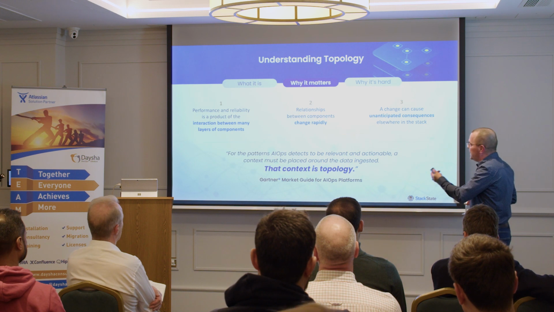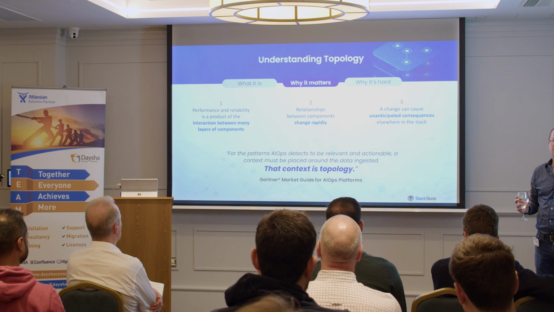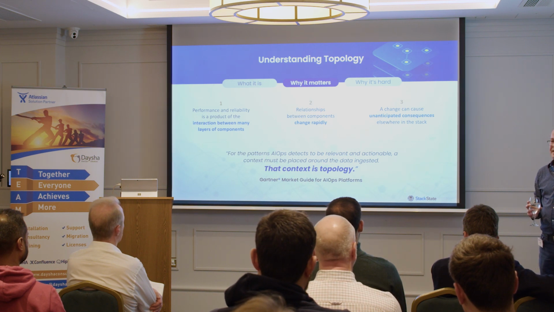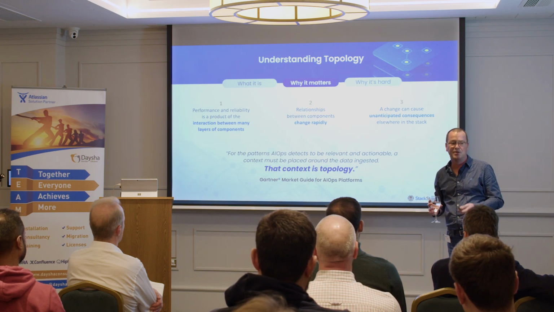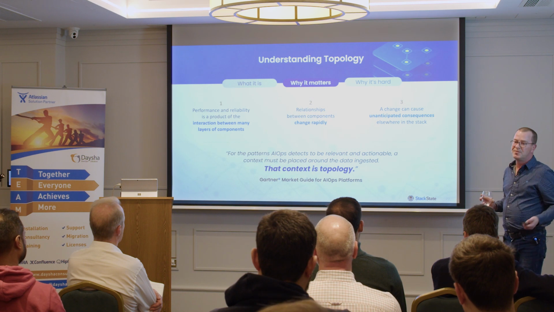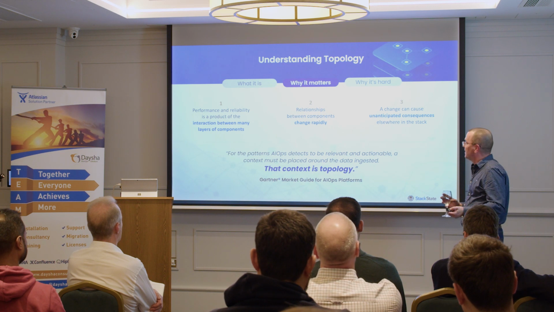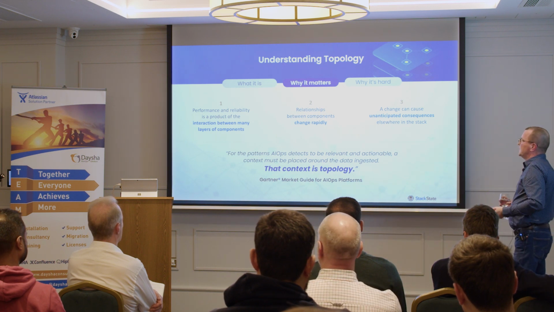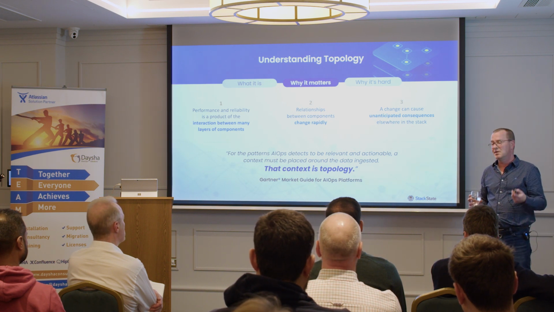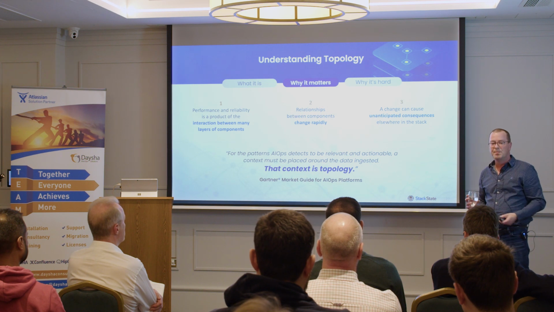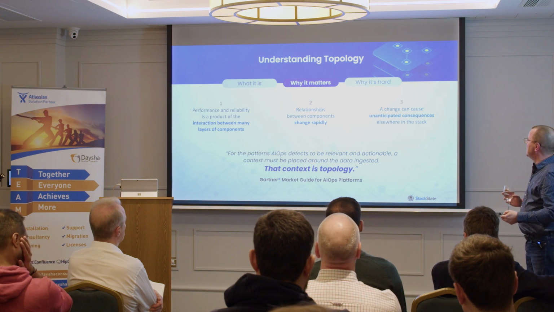Why does it matter? Well, in the end, reliability is the result of the interaction between all those components, whether those are microservices, containers, EC2 instances, databases, Lambda functions, S3 buckets, you name it. In the end, all the interaction between those components is what your digital product or your core value proposition is actually built upon, right? And then the relationships between these components also change very rapidly in a dynamic environment. Their load is increasing, your Kubernetes will automatically deploy some new pods with new containers, which means traffic is also directed to that container, so it's extremely dynamic.